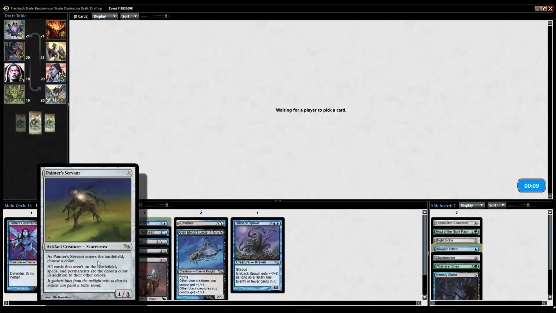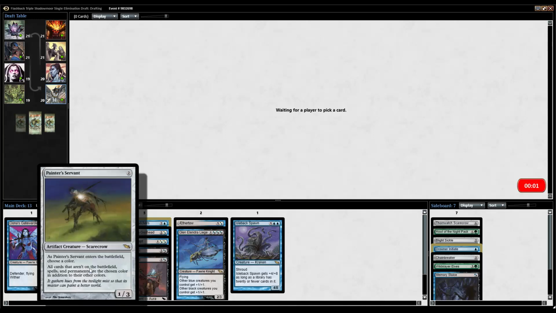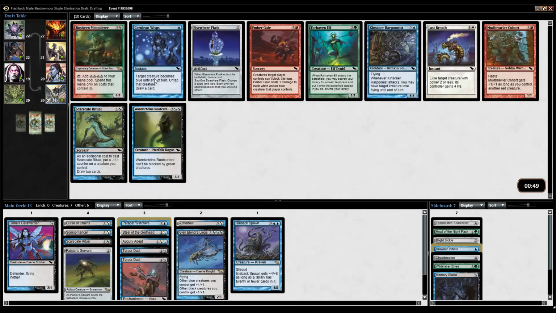Painter's Servant is a 1/3. Well, it's an okay blocker for a 2-drop. And we would name... Well, I guess it would depend on what we have. Like, maybe we would name white, so that way all of my creatures would be guaranteed to have the Steel with Godhead ability. Or we could name black to guarantee that everything gets pumped by Glenalandra.